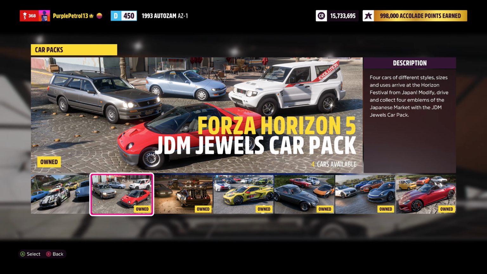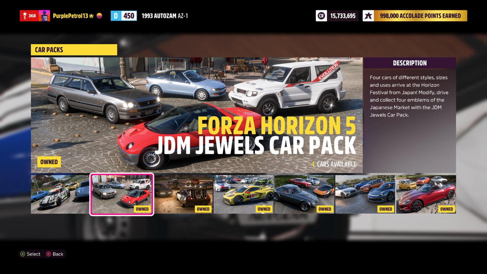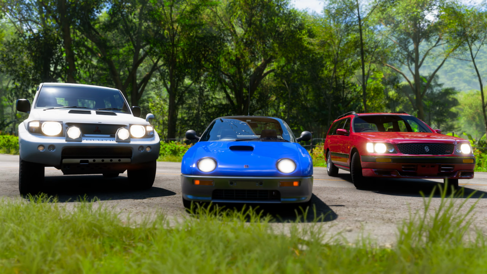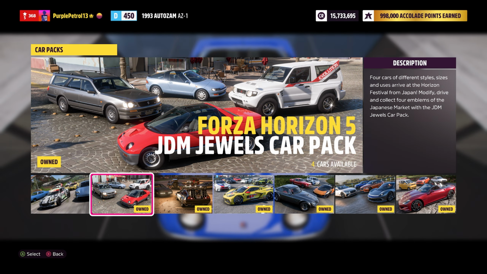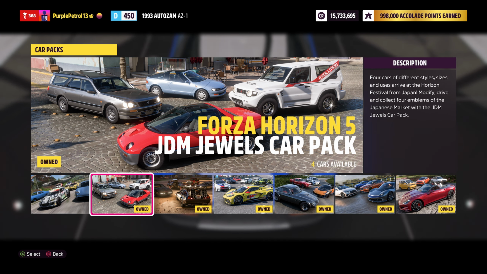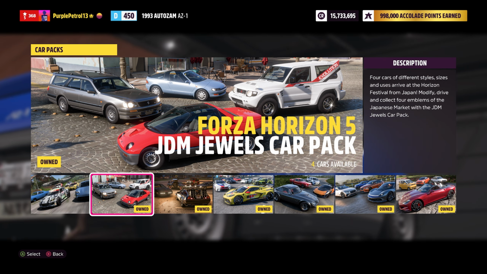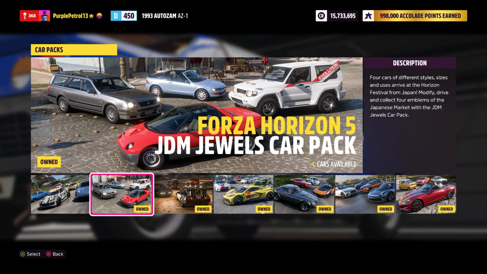where you'll be greeted with this latest JDM Jewels car pack containing 4 vehicles: the Mazda Autozam, the Nissan Stagea, the Toyota Sera, and the Mitsubishi Montero. It's priced at $3.99, so it's just under £1 per car, or equivalent wherever you may be located.